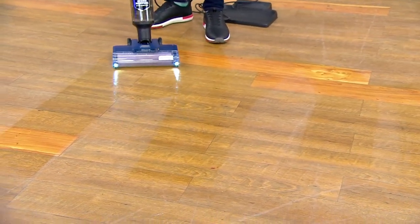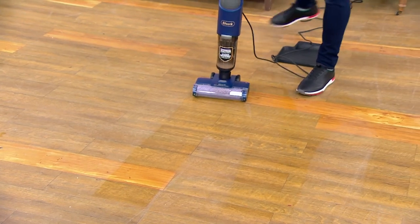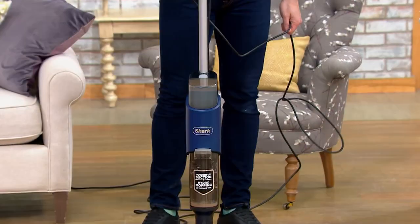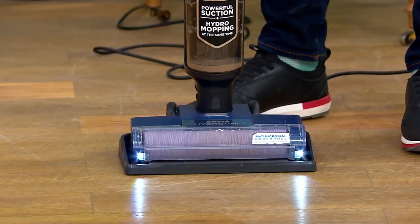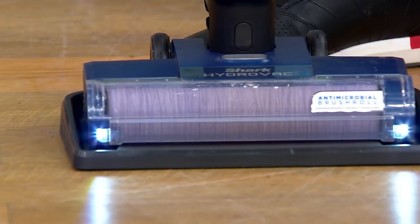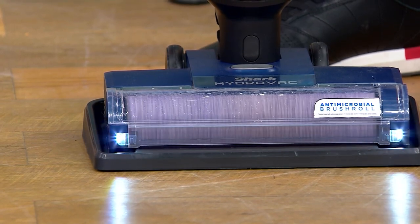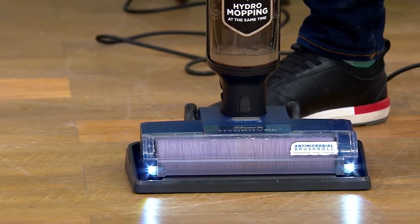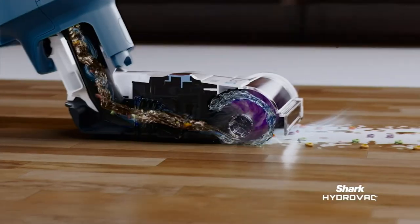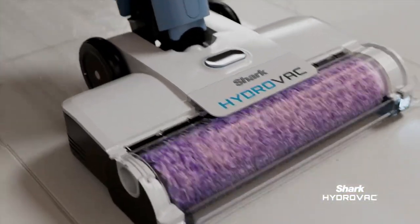All you're going to have to do is take it to the base and place it right in the base, then hit the go button. That's literally it — hit the on button. You'll see what starts happening. Normally you won't do this until you're done with your cleaning — you clean your whole house, then put it on the base and hit the button. It runs for two minutes. Not only is the brush roll getting clean, but all of the little hoses and tubes — everything inside the unit is using its own solution to clean itself. You don't have to do anything except empty the bin. It's like rotating always with a squeegee and solution — you always have a clean brush roll going back on your floor.